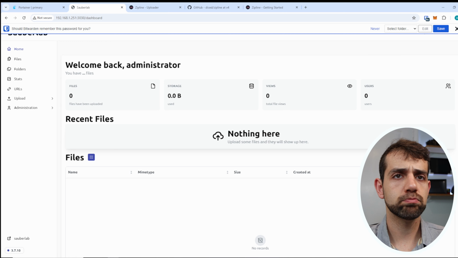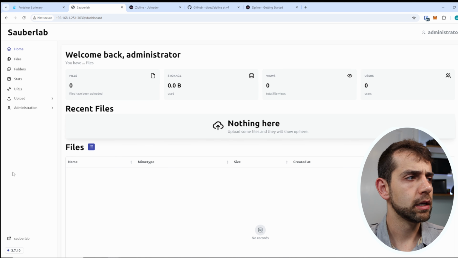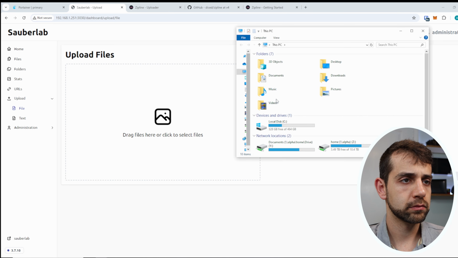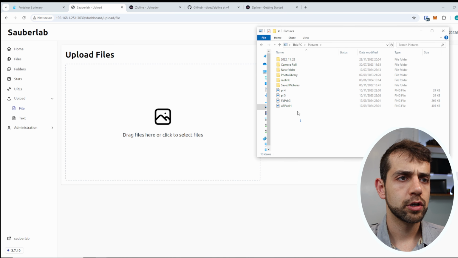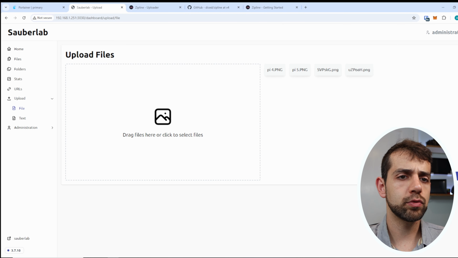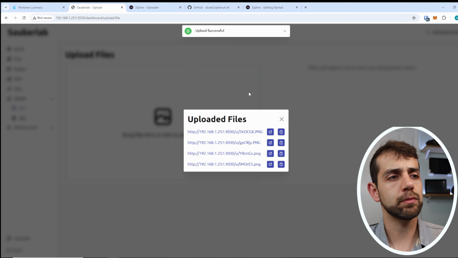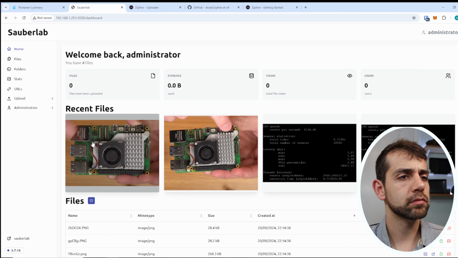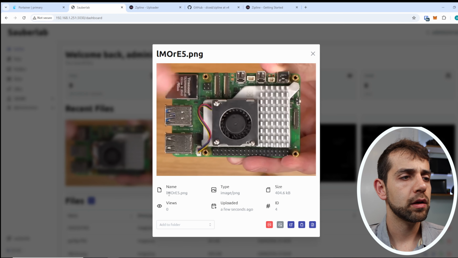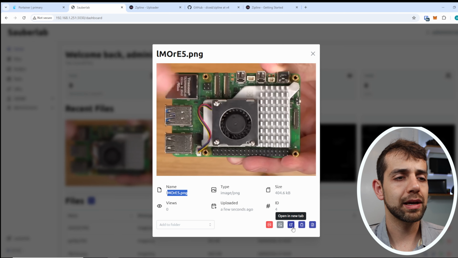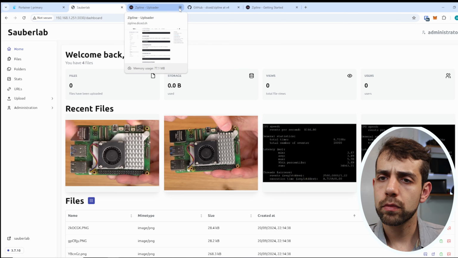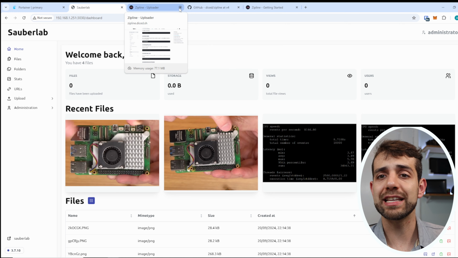Now I have my application empty, just installed. Let's upload some files. So we'll come here, upload some files. I'll copy those files and click upload files. They will take some minutes, and we'll give a little bit bigger, you can see. And we'll give these names. And if I come here, these are all my files again. The name of the files, I can open in a new tab and I can do everything that I was doing before. So now we installed this application and you can use it as much as you want.